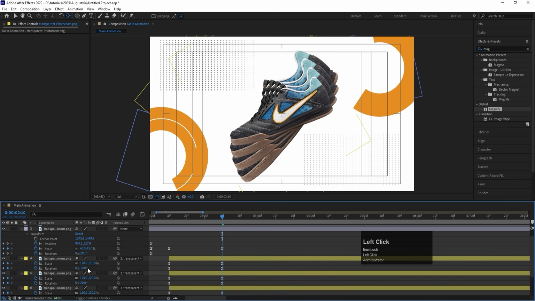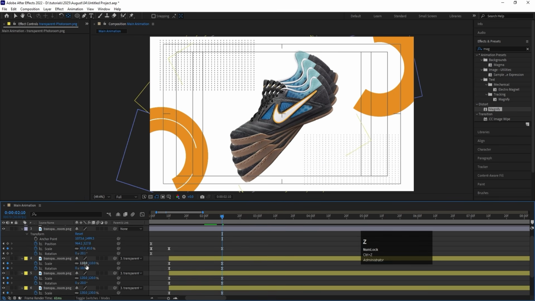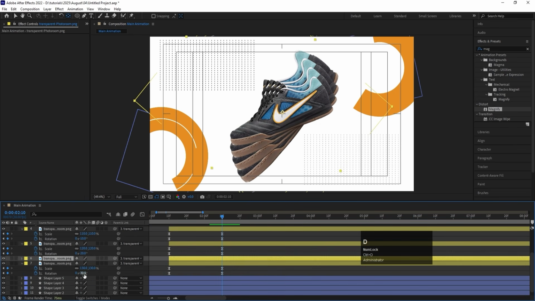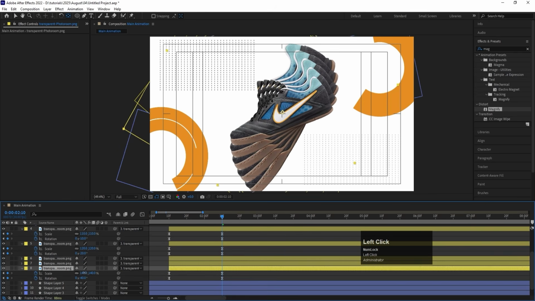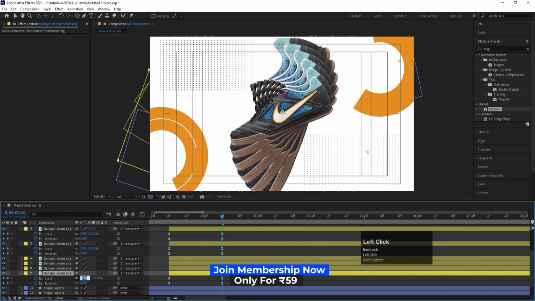So we will do one thing, we will make this minus 20, but if you see minus 20, it's too much, so let's keep it as it is only. Select this, hit Control D, select this layer, let's make this 140, let's make this minus 40, select this, hit Control D, select this 150, minus 50, hit Control D, let's make this 160, let's make this minus 60.